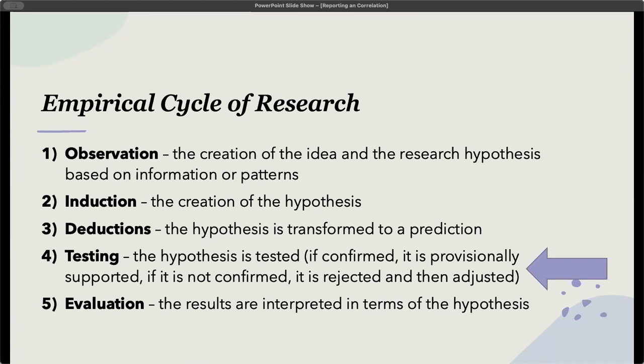This would be our method. And testing, the hypothesis is tested. If confirmed, it's provisionally supported. If it's not confirmed, it's rejected and then adjusted. Now, the evaluation is where we interpret the results. We are not going to interpret the results in the results section. We are just going to report the information.